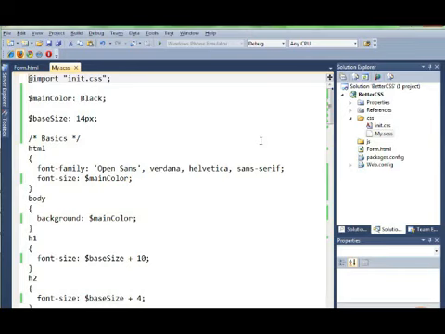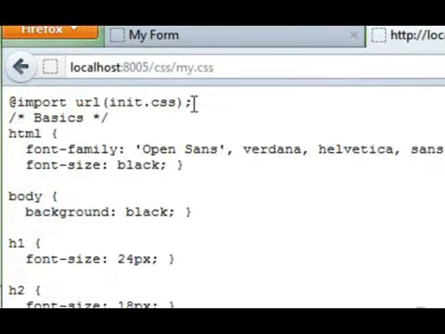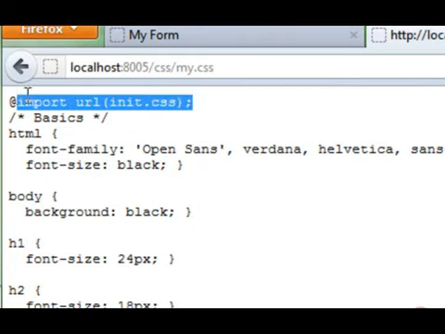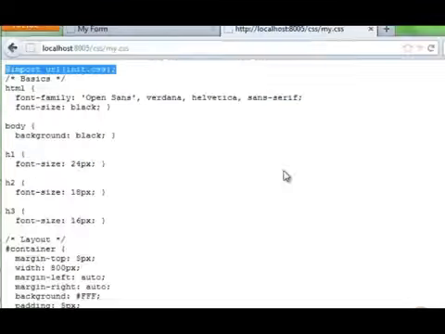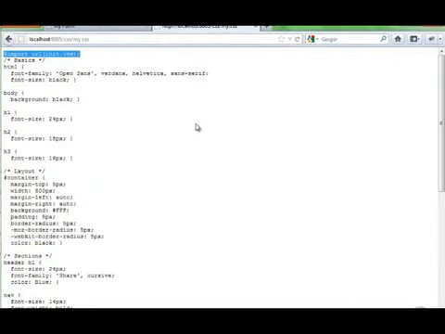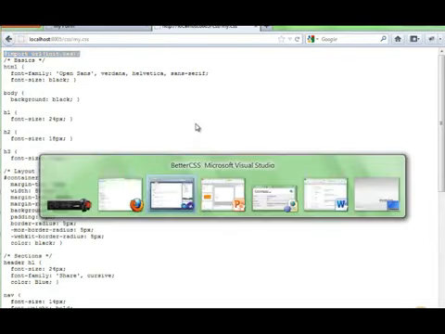So here in our SASS file that we looked at earlier, we can see that this is importing a CSS file. And because of this, when we look at this file, it's actually converting this just to a CSS import statement, just like standard CSS would be. And this way you don't have to convert your whole project. You could continue to include standard CSS files without having to rename the files.